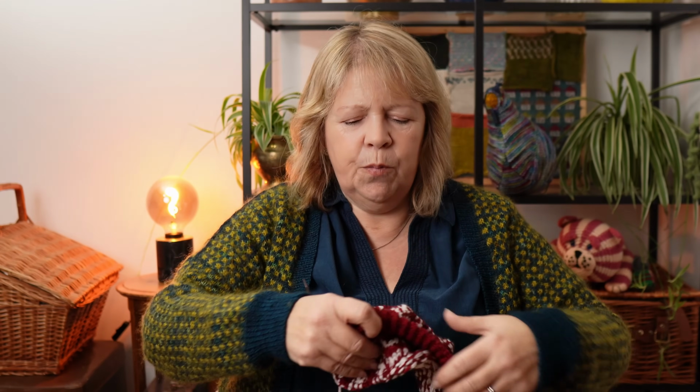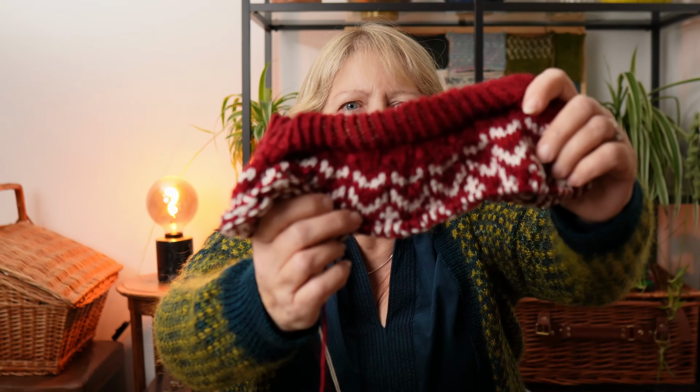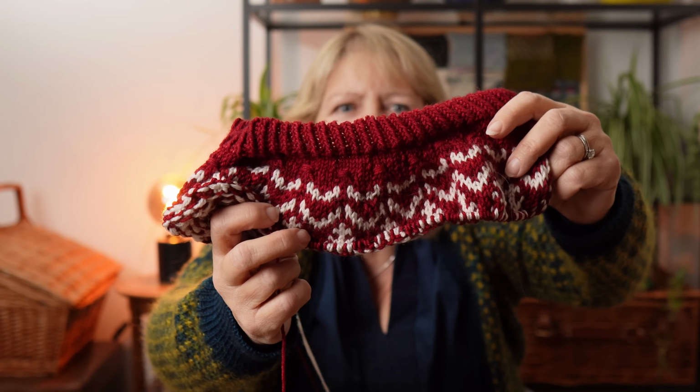I've seen a couple of nice ones for Rowan, but they've never quite been the right shape that I wanted to wear, even though the designs were really rather lovely. They weren't shapes that were particularly flattering for me. And this is a top-down sweater, and I'll put a photo of the finished pattern, what it would look like, and then I can show you what I have done. So it's really rather lovely.